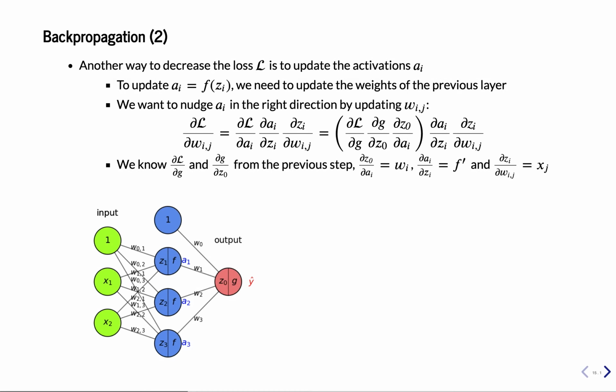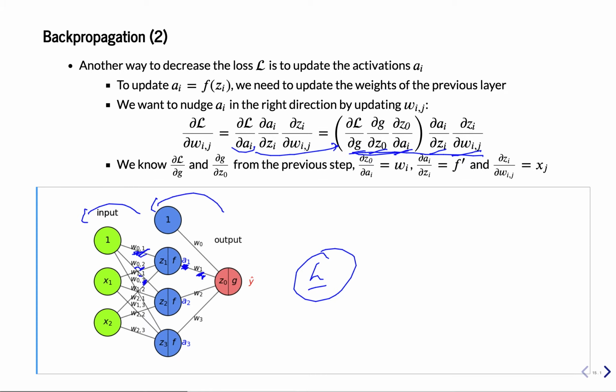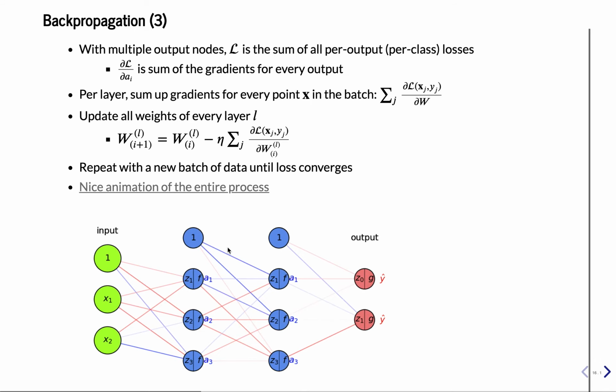Okay, so up till now we've learned how to update these weights so as to decrease the loss for one specific input and for one specific output. Now, if we want to do this for multiple outputs, we'll basically have to repeat this for every output. Basically, this means that if you want to compute the gradient with respect to A1, this is now not only affected by the output of this node, but also by any other node, because they all are affected by A1. Right? So now this term here is basically the sum of all the gradients for every output here. This is still for one input, so now we have to sum this up over all the inputs of a network.